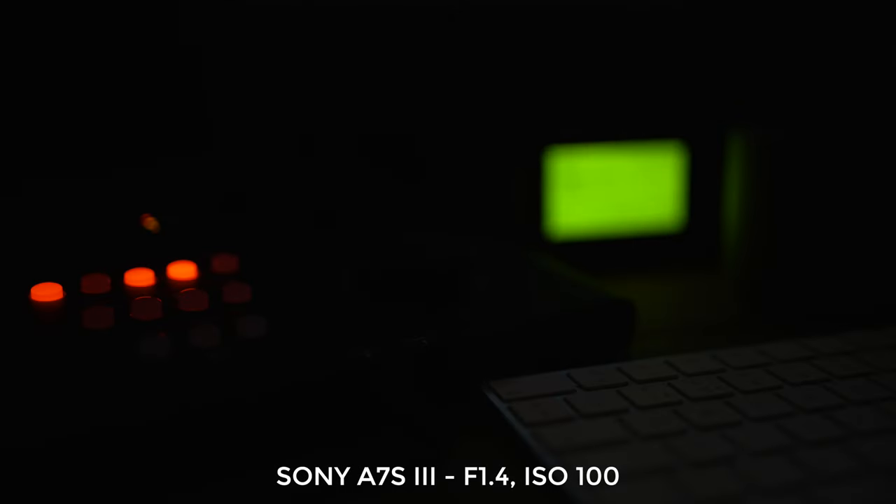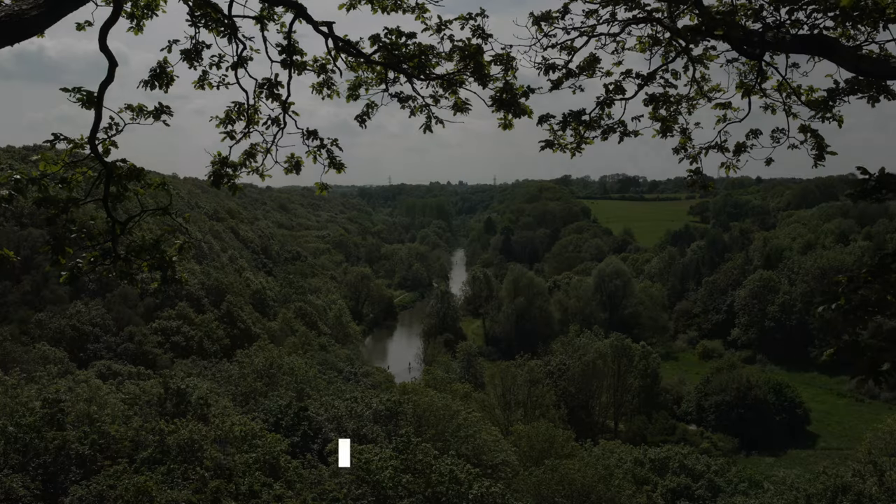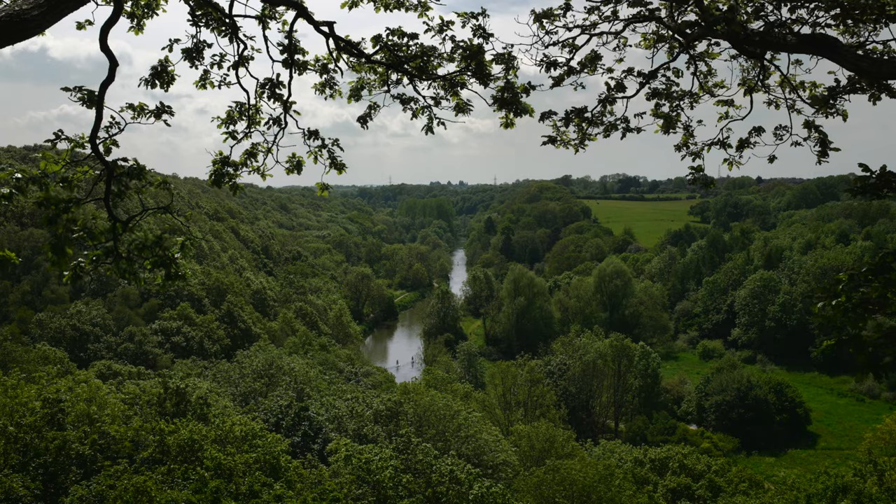S-Cinetone is actually a really good profile to use for low light situations, and the best news is it's a pretty easy formula to get a good exposure. Starting with pretty standard settings in an extremely low light situation — F4, ISO 100 — the first thing to do is to grab your widest aperture lens, and we're already better. But if you're shooting in extremely low light, you may want to go up to your Sony camera's second higher native ISO, which is always 20 times your base ISO. Stepping up to ISO 2000 — honestly, I think it's gone too far. This is actually too bright; the areas of the green screen and the orange buttons are almost blowing out. So really don't worry, S-Cinetone is great for low light situations. In my opinion, S-Cinetone is not a profile where you can just shoot and then publish, which I think is the reputation Sony would like it to have. I still think it needs a little bit of grading to look its best. I've taken the lowest exposed of our landscape shots — the one where the highlights were just tickling 65% — and once I gave it a little grade, I managed to get it looking really good.